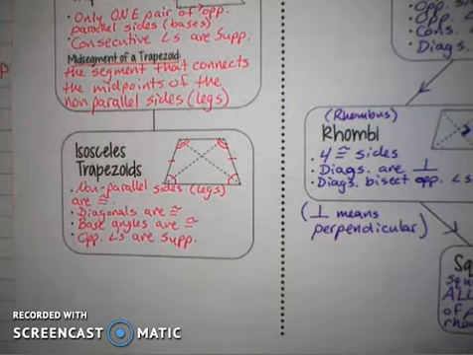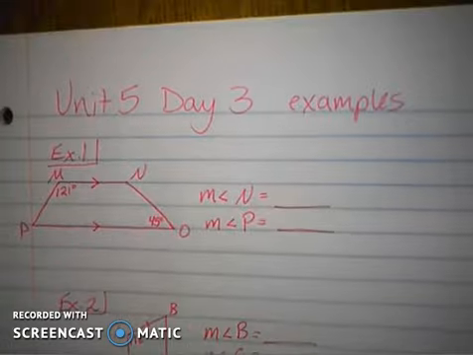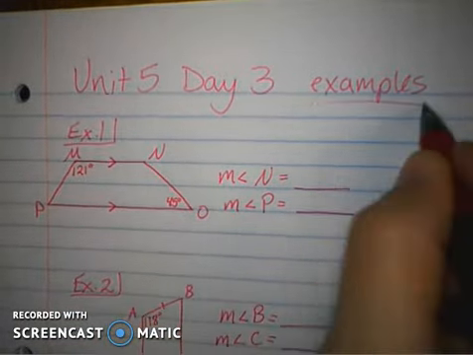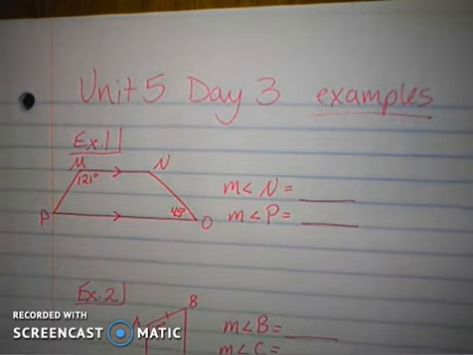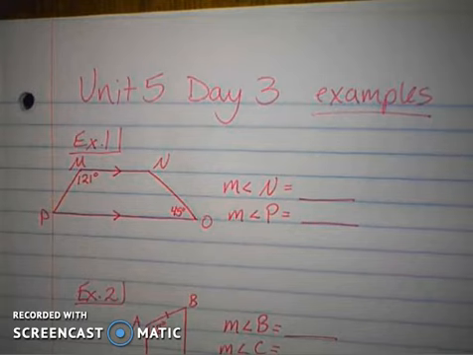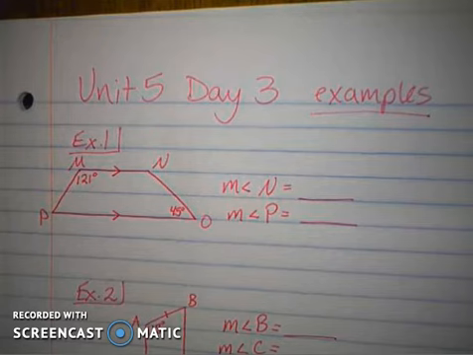Okay. We're going to do some extra examples, so I'd like for you to get out your own piece of notebook paper, and you can title it this way if you want, Unit 5, Day 3, Examples. And then I've kind of drawn some of these out for you, so you'll need to pause the recording long enough to make sure that you have these copied down. Okay, we're just going to do them one at a time. If you want to copy it down and then continue to push play, we can work one out at a time. I'm not going to show you them all at once. But again, if I'm going too fast at all, to stay caught up, just pause the video.